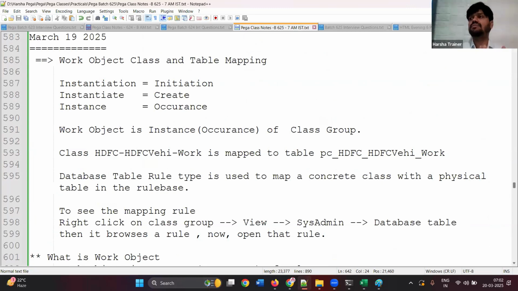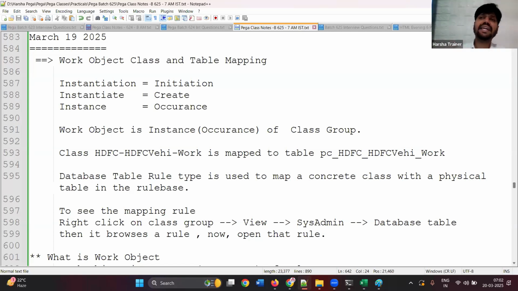Pega front end is where you create the rules. Pega back end is the database, which is rule based, where all the rules that you create are stored in tables. You create a property, and the property gets stored into a table, PR4_rule_property. You create a section, and the section gets stored into PR4_rule_section. Like that, every rule you create gets stored into some table in the backend.